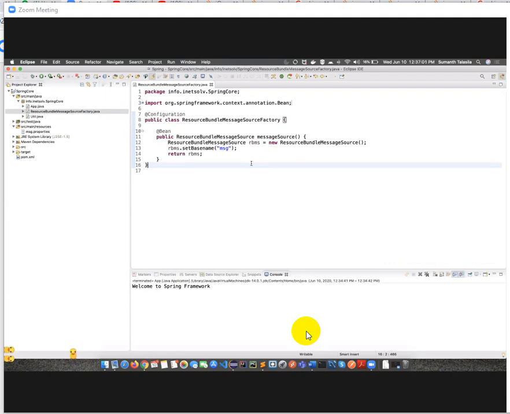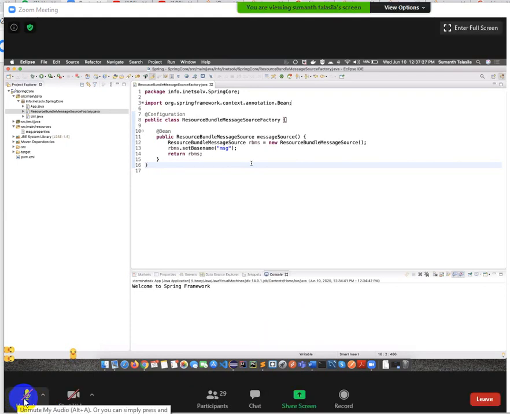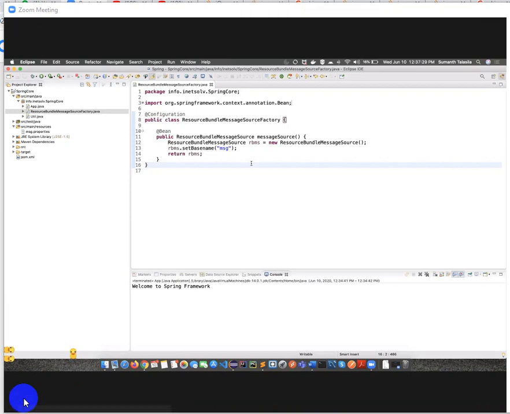Sir, in this, we are writing rbms.setBasename of message, right? Can we write this in App.java after getting the ResourceBundleMessageSource bean? Tomorrow we are going to see that. Generally we should not do that. How many times do you want to read the content of the property file? Only one time, or every time? Only one time. How do you make sure it is read only one time? It should be read by the application context, I mean the container.